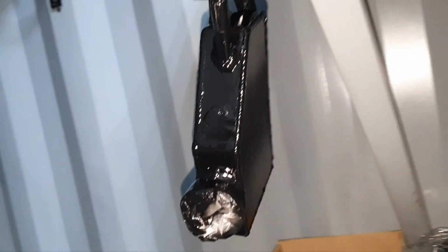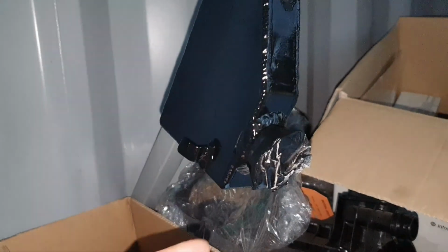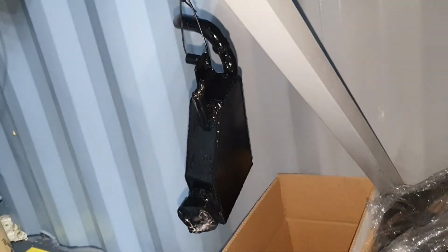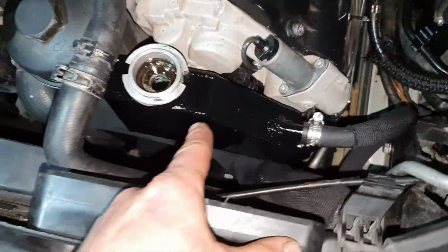And here we have the tank waiting to cure. It's already been cooked, just waiting, it's a little bit sticky. If you touch it, it's still slightly wet. This wet takes time. Waiting to cure the color. Alright, now it's been installed back on the car.